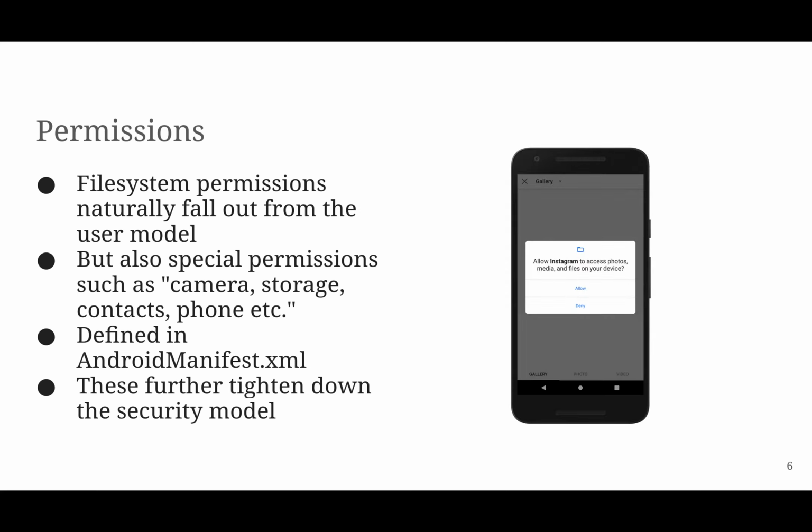Now there are also permissions, and that goes back to the idea of the three-party consent, because when an application is installed, it says what types of permissions it should have.